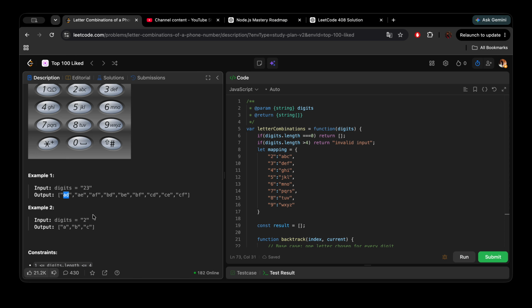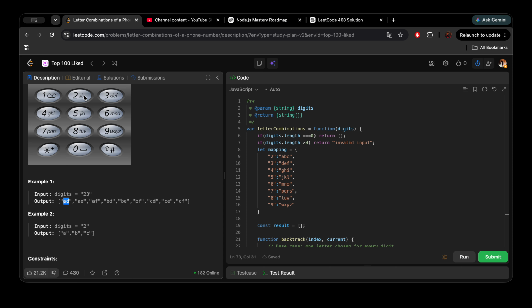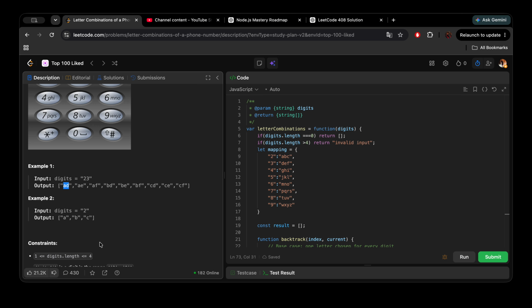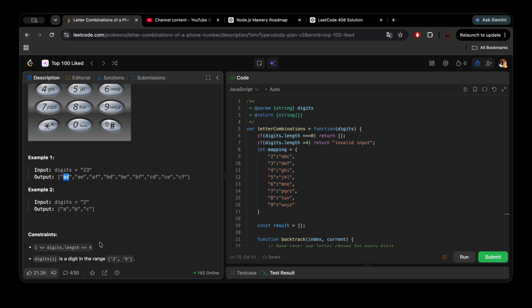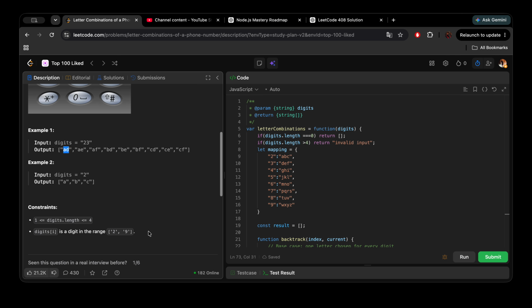Then in our second example, only digit 2 is given. So we have A, B, C. You have to return the output as A, B and C, comma separated in an array. Let's look at the constraints here. The input digits length won't be greater than 4.